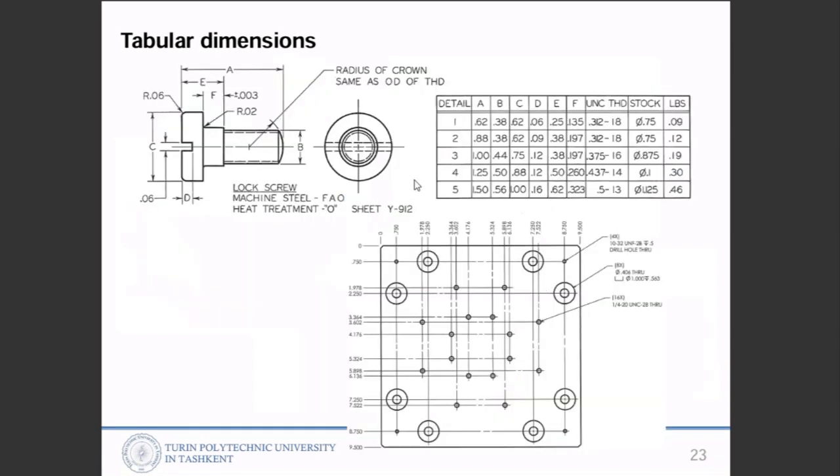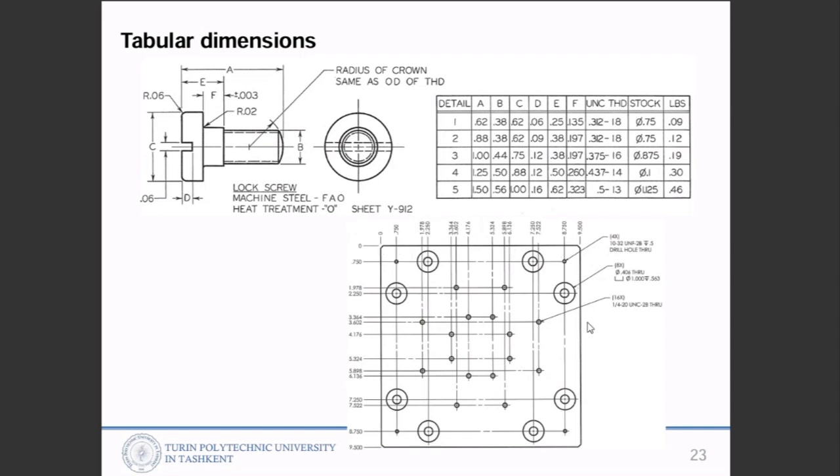And if you have similar shaped things many times, you don't need to draw them all. Just draw it once and write parameters like A, B, C, D, E, F, G, then give a table and write what A, B, C, D are for part number 1, part numbers 2, 3, 4, 5. Okay, so that's possible. Another way is like a chess table, you can write like this.